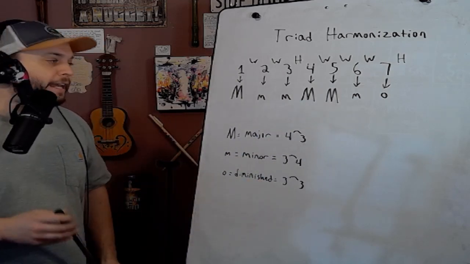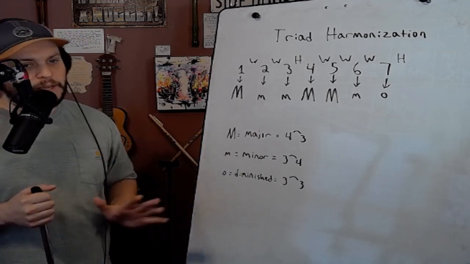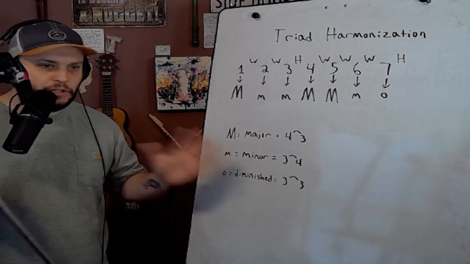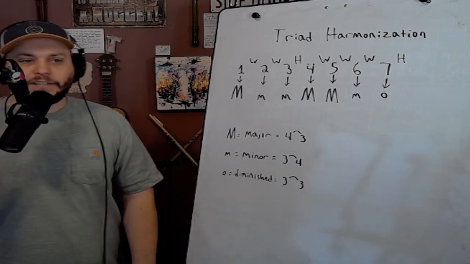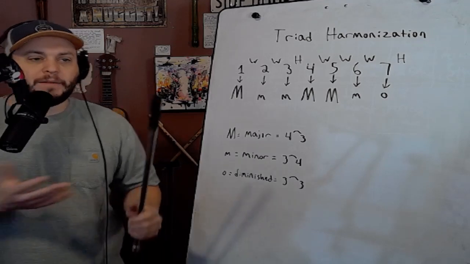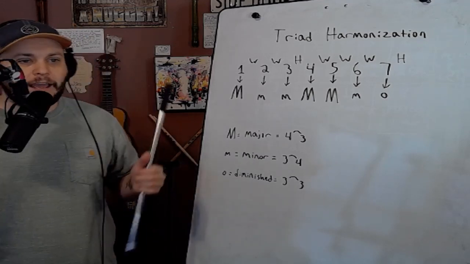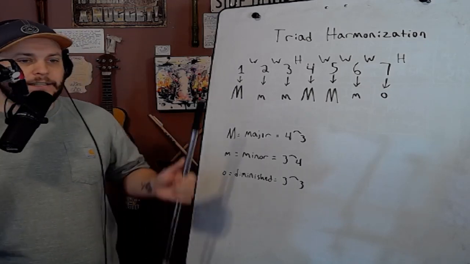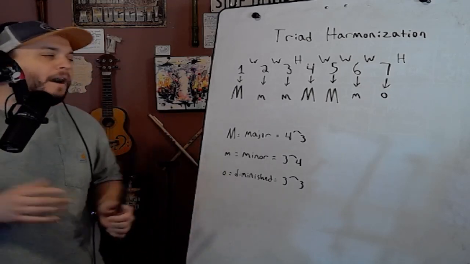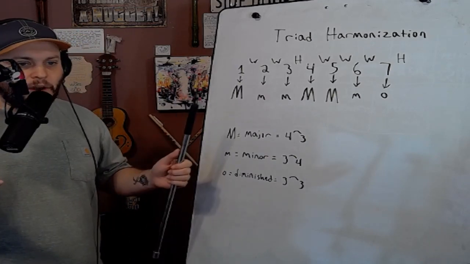The quicker you can get to knowing what to do in all 12 keys, the better. There are always going to be keys that you're better at. That's just human nature. I play tunes these days much more than I play one tune in all 12 keys, so I'm naturally better at a certain number of keys, usually A, C, D, G, F. Anyway, that's a different video. But my point is, this is your triad harmonization.